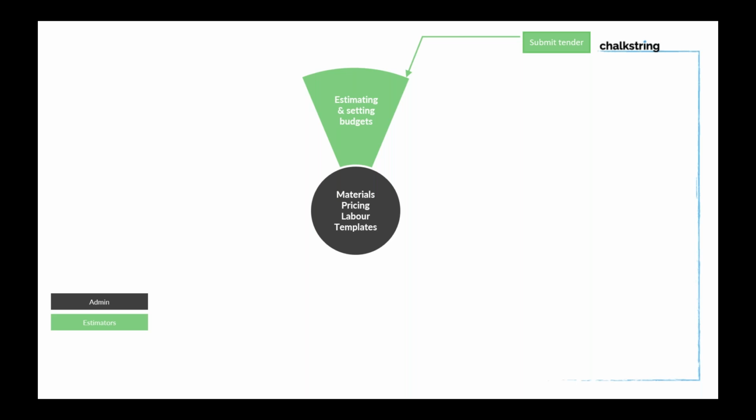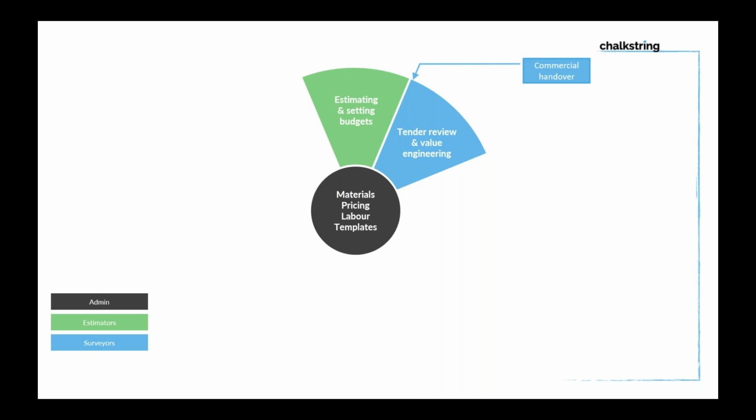Then once you've secured the project, that information is in Chalkstring already. So that information is then used both for the pre-contract estimating, but also the post-contract commercials. So in terms of commercial handover, that information already exists. There's no need to do a complex drawn out handover process. The surveyors can just pick up that information and run with it. Needless to say, of course, they can review the tender and they can make changes and go out and recost the project and go out to get better buying prices and so on, add value engineering into it. But ultimately, you don't have to put the data in a second time to run the project.